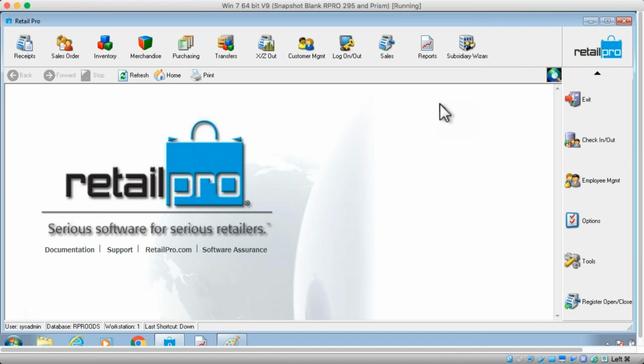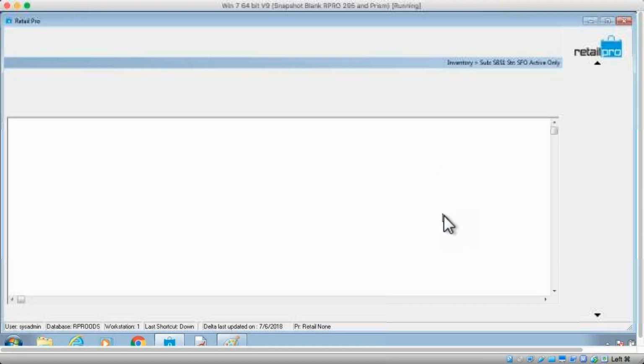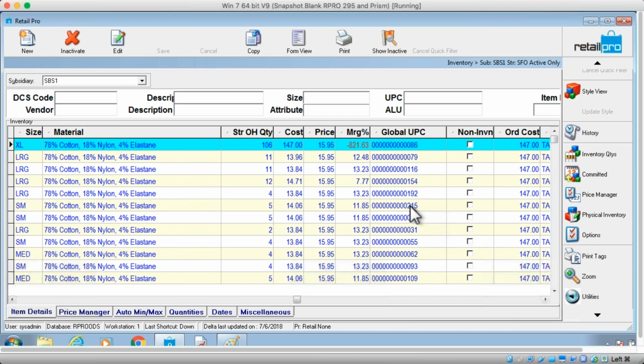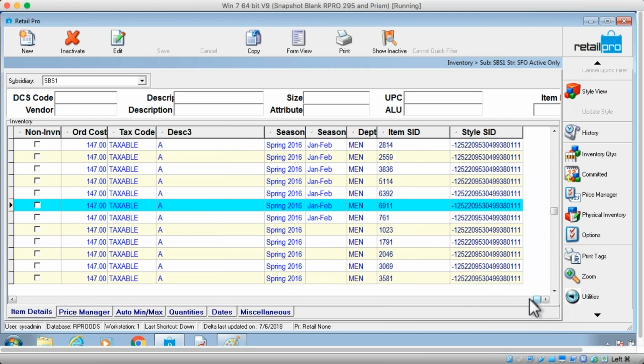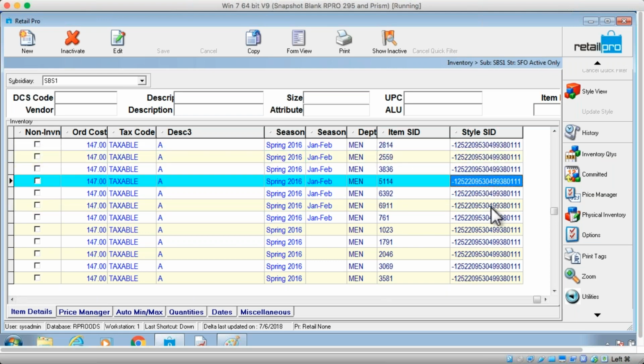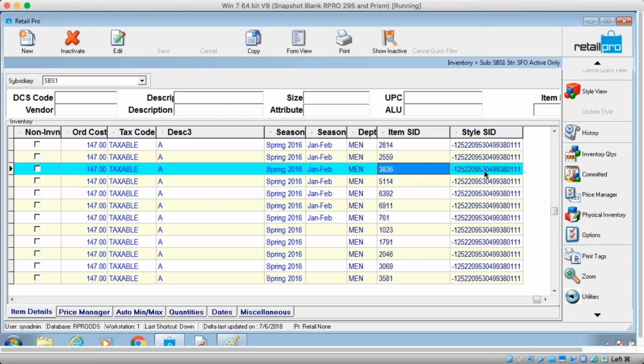The advantage of moving an item from one subsidiary to the other is that it takes the system ID with it. I don't know if everybody knows what a system ID is, so let's make sure we all know what that is. Out here we have ALU numbers and old item numbers from the other version, and we potentially have UPC codes, and all those identify the item. But there is also both an item level and a style level SID. These style SIDs look more like really random generated SIDs. These were assigned by somebody at Retail Pro when they gave me this data. So those are a good representation of what a SID looks like.